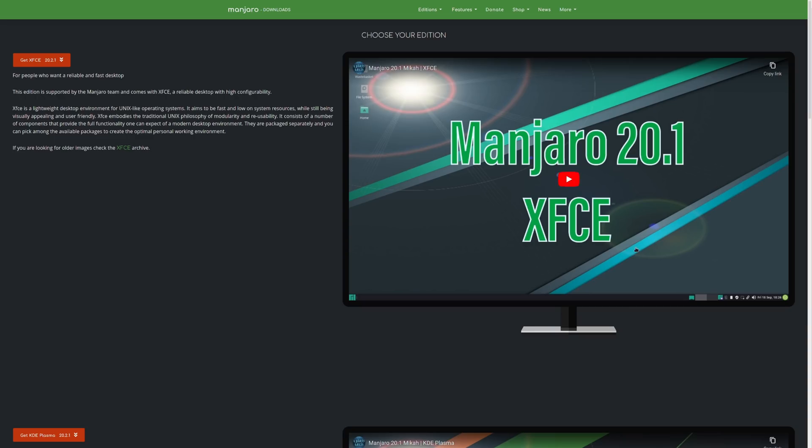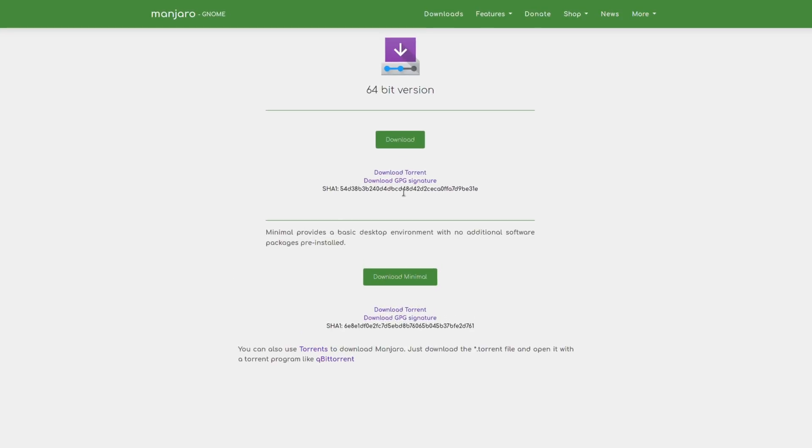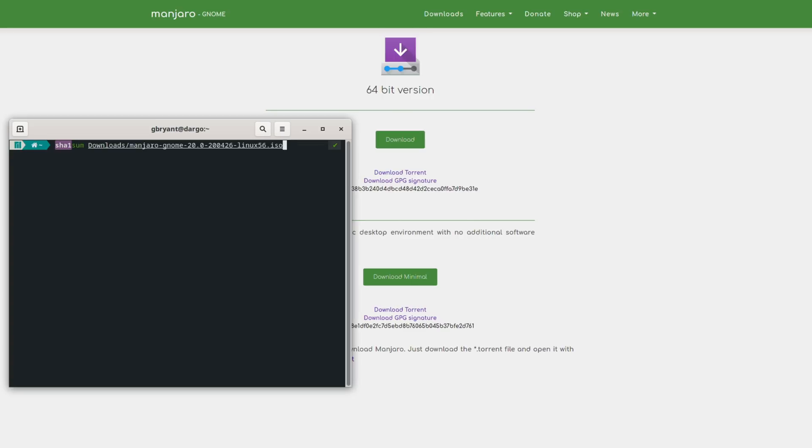Now, how is this going to work? If you've ever been on a website that provides an MD5 hash next to a download button for, let's say, a file, a program, or maybe an ISO that you intend to download, you can take that hash and double-check to make sure the file wasn't corrupted during download, or that there wasn't some man-in-the-middle attack that replaced the file with a malicious version. That works on a one-off basis, but crawling around the web trying to find those MD5 hashes just doesn't work at enterprise scale.